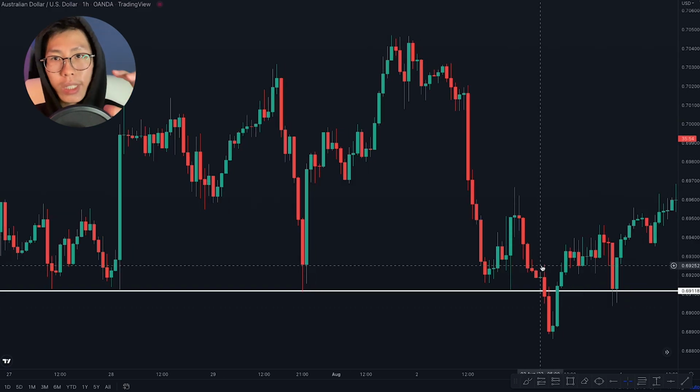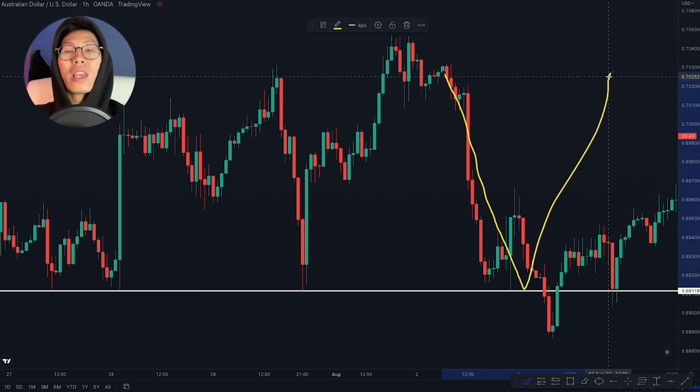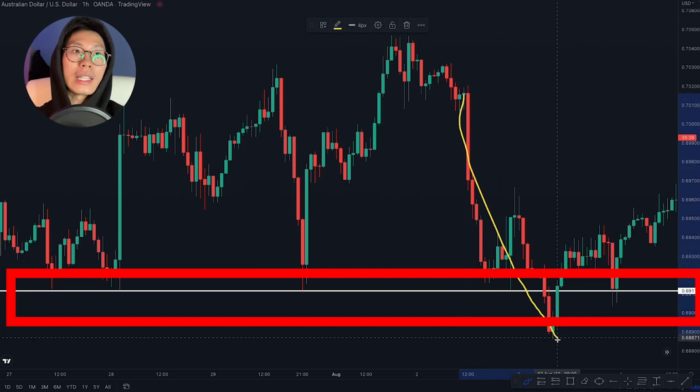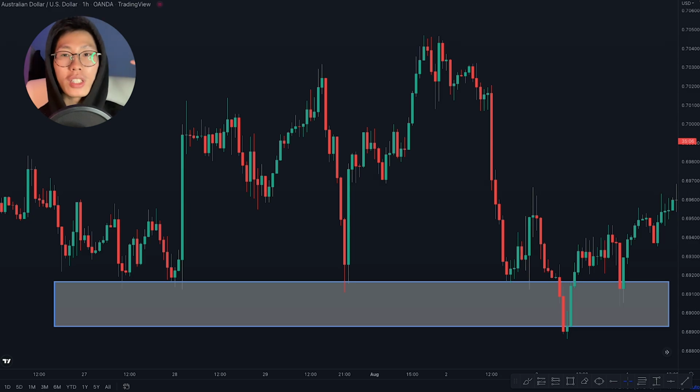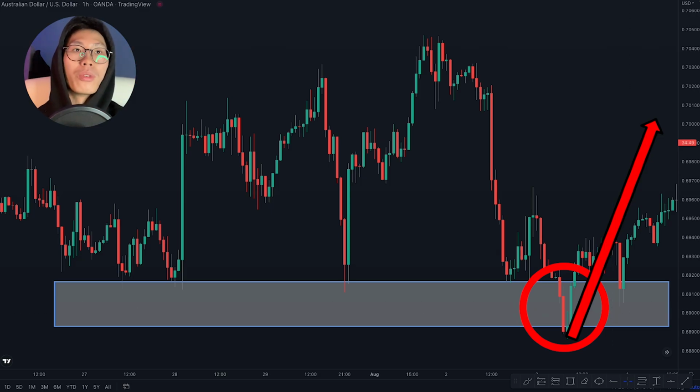So when I say that support and resistance are not at an exact level, they are an area, what I mean by that is that price will not just go to exactly 0.6913 and then reverse. It can go to an area around 0.6913. It can go to 0.689 and then reverse. So when you treat your support and resistance as an area on your charts, you don't get faked out as easily anymore because you know that they are an area. So when price actually does break out of the level a little bit, you don't immediately get into the trade, because now you know that there is still a chance that price might reverse and head back up.